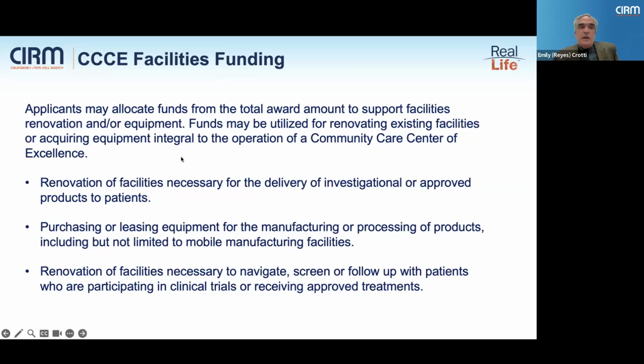Some of the activities those funds can be used for would be renovation of facilities necessary for the delivery of investigational products to patients, purchasing or leasing equipment for the manufacturing or processing of products, including but not limited to mobile manufacturing facilities, and renovation of facilities necessary to navigate, screen, or otherwise follow up with patients who are participating in clinical trials or receiving approved treatments.